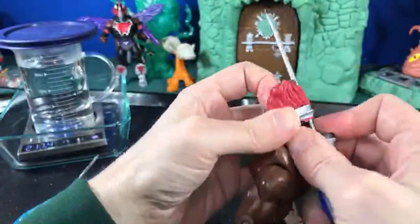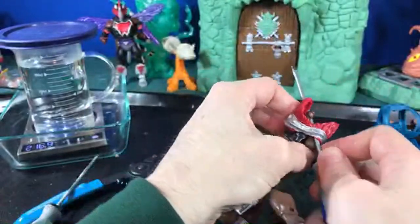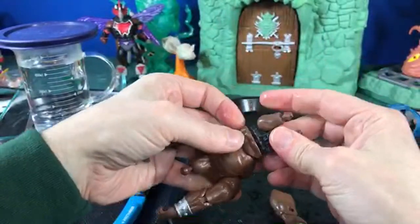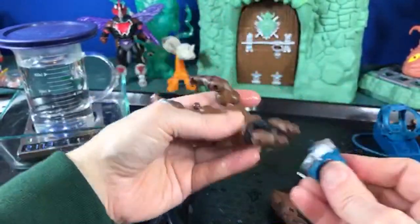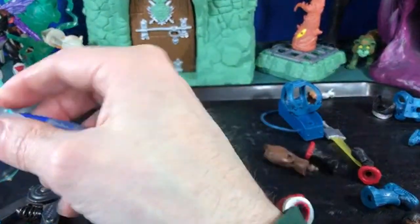There we go. All right. And the Clamp Champ shorts are off. Now we're going to put these blue ones on instead. So to heat these up, same thing. We're just going to take and put them in the hot water.